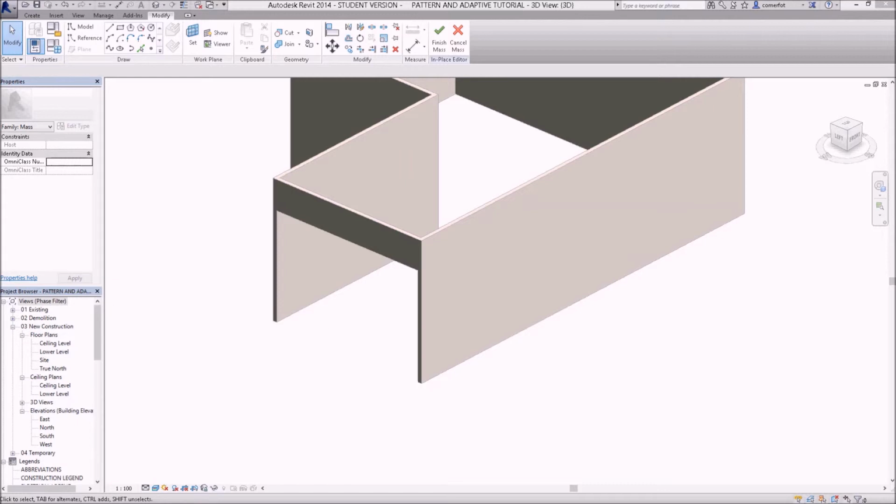It's just because we're still in the mass editor. What you're going to have to do to see the effect of this is just click Finish Mass after you've loaded the family in. Click Finish Mass, and what that does is that closes down the mass editor and opens up the view of the model with your geometry of your space frame supported curtain wall panel all loaded in.